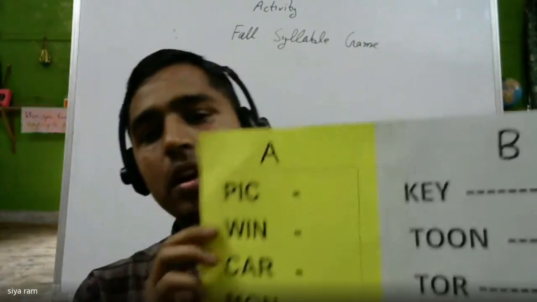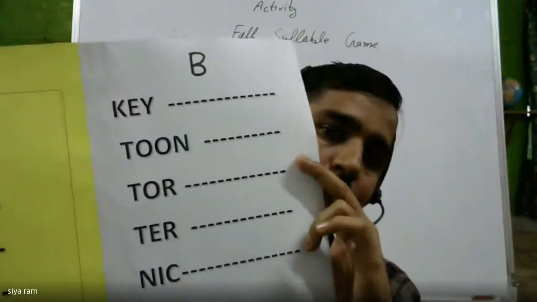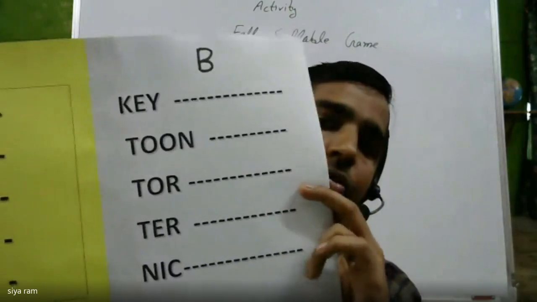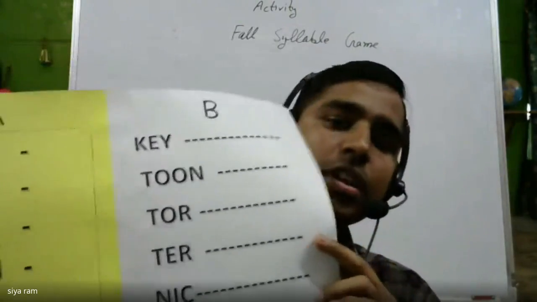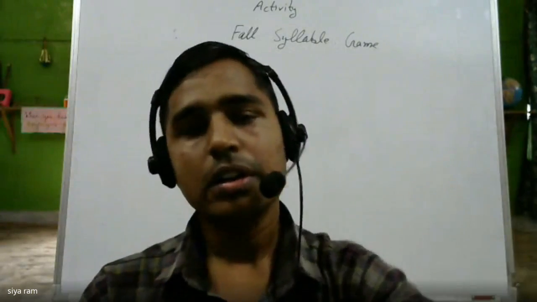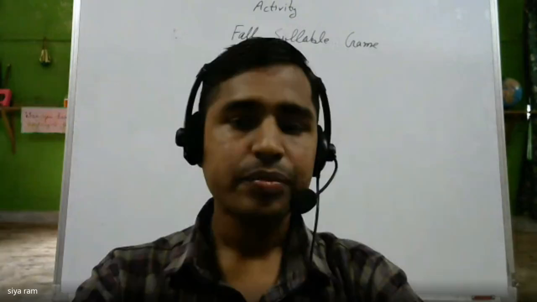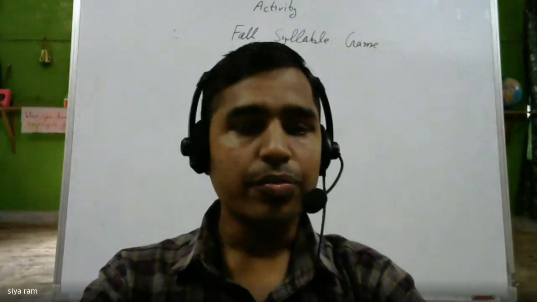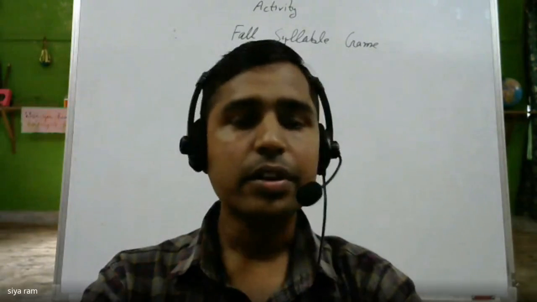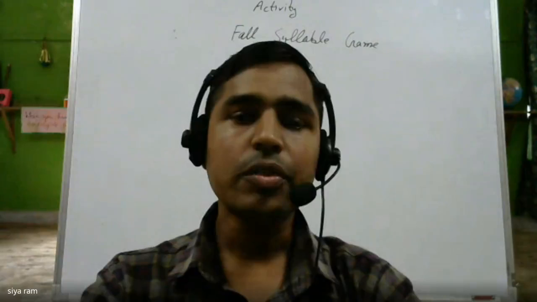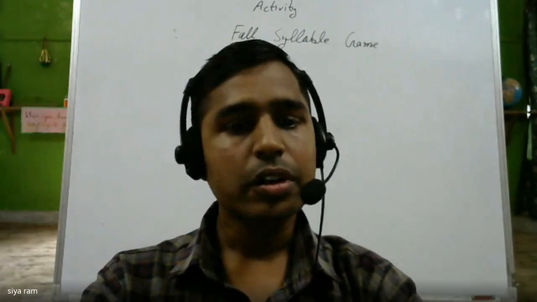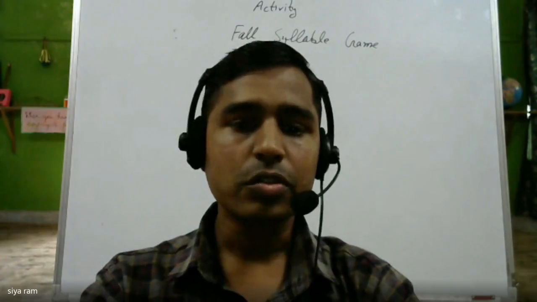You can make four samples of this set. So each group will be given one sample set. The group will match it, and they will come to you with the correct answers after finishing it. So it is a very interesting activity for class 1 and 2. You can conduct it in your classroom.